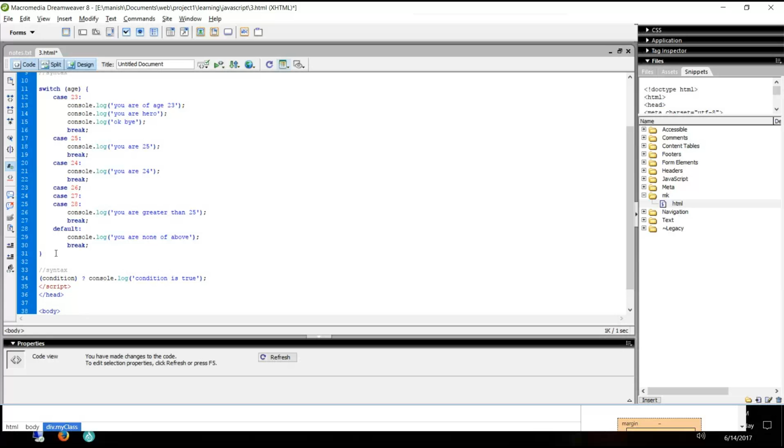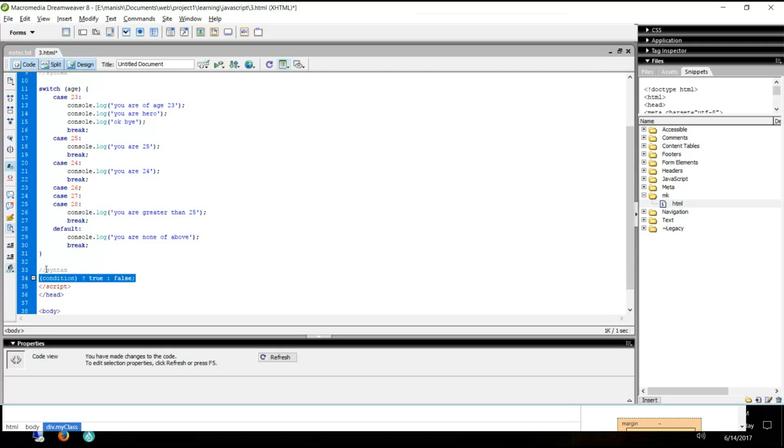And if the condition is false, then you will put a colon here. You will not put a semicolon here. I will say only true, for example, true. And if the condition is false, I will say false. Or in the practical world, we do like this. I'm just giving you this idea. If the condition is true, I am returning true. If the condition is false, I am returning false.